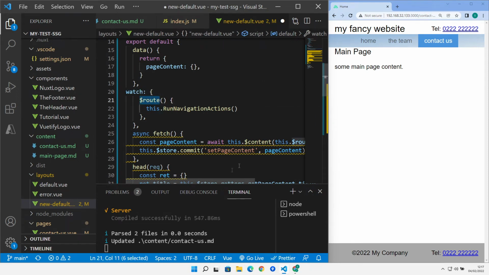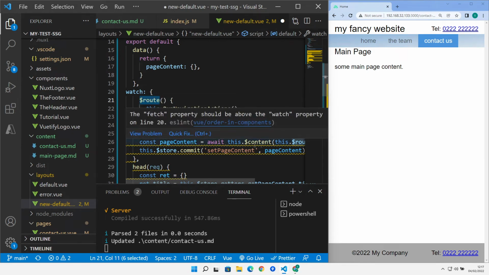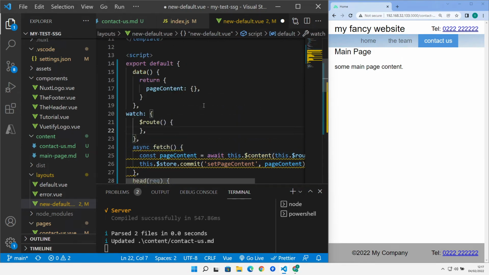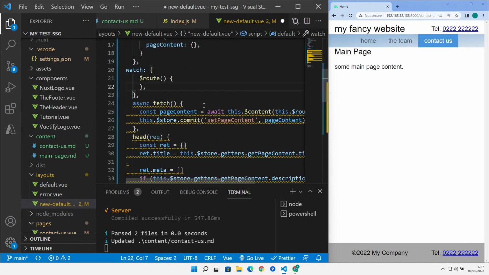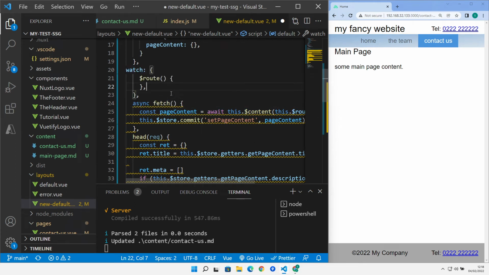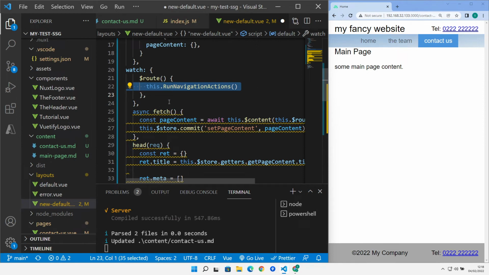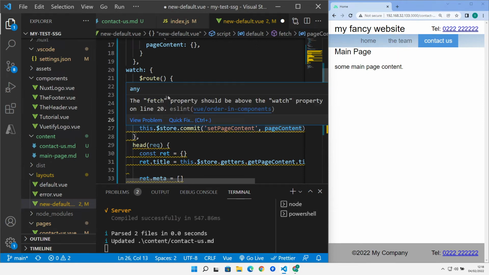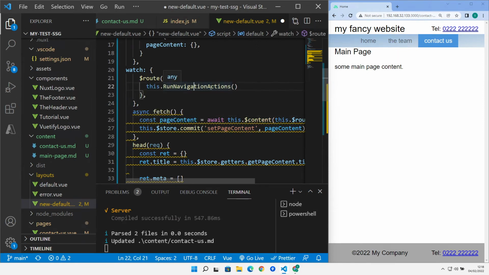If you remember, we used the root object to actually get the page name. Now the problem that we've got is that when this changes, we want to actually go and fetch the content for the new route that's being requested. So what we're going to do is extract this code out to a method called run navigation actions.